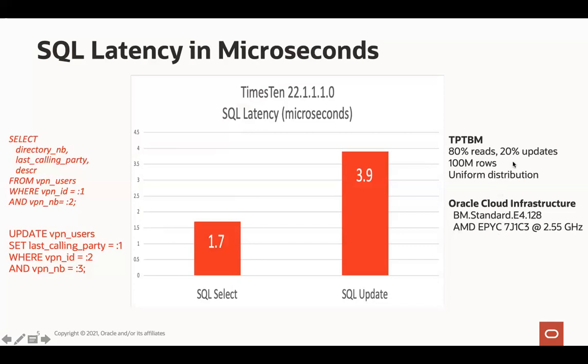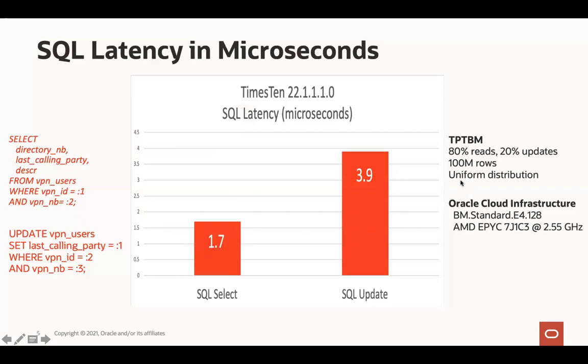The other aspect is, how large is the working set of the data you're running on? What does that mean? If we look at one extreme, if we were only selecting or updating one row, that could be artificially fast because that single row may fit in the L3 cache of your CPU. So we don't want to cheat. We want to go as fast as possible using a realistic configuration. So instead of one row, we're using 100 million rows. And we're using a random number generator to figure out which row we're going to do the selects or the update on.